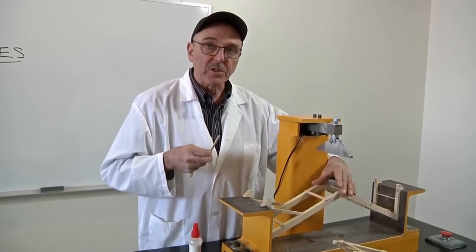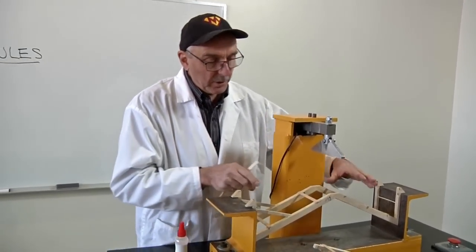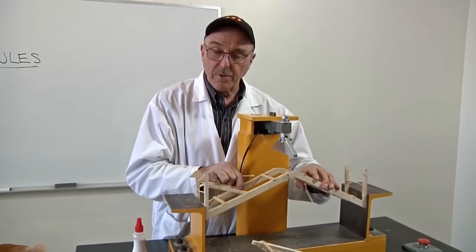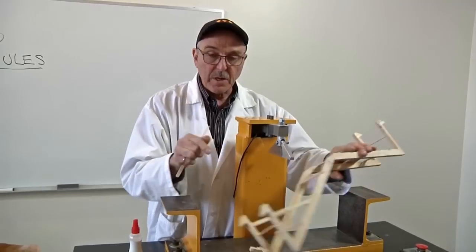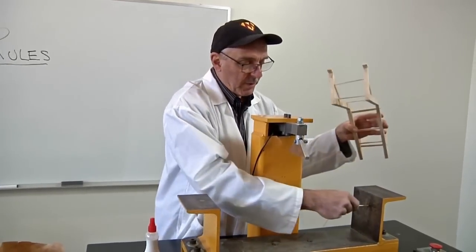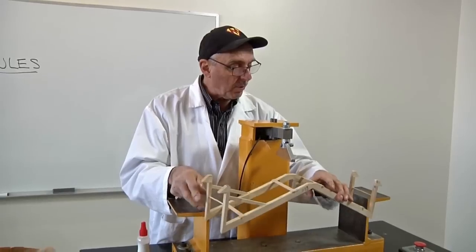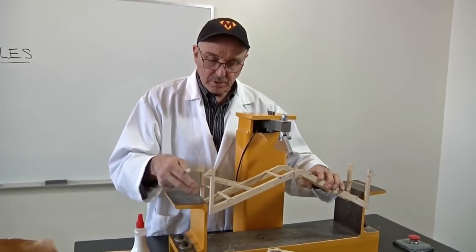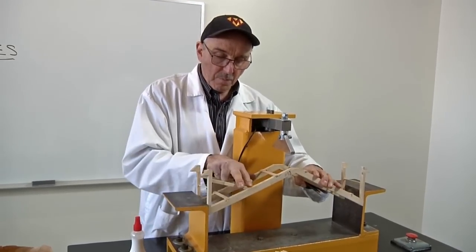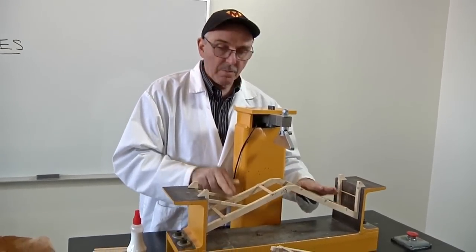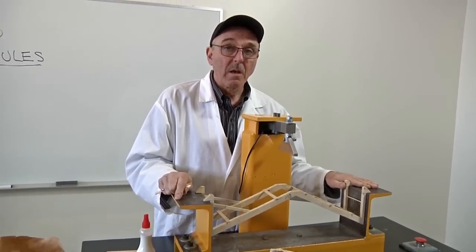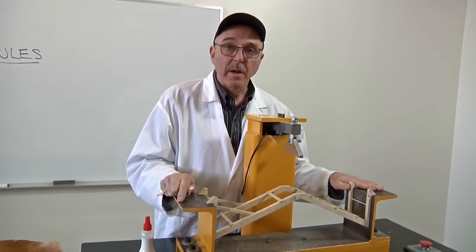If you are building this style of truss that we refer to as an arch or a W shape, it becomes absolutely critical. This dimension between the faces of the test jig is 500 mm, and so your bridge, if you choose to build this style, must be able to fit in between the faces of the test jig. If it doesn't, we'll give it back to you and ask you to make it fit.